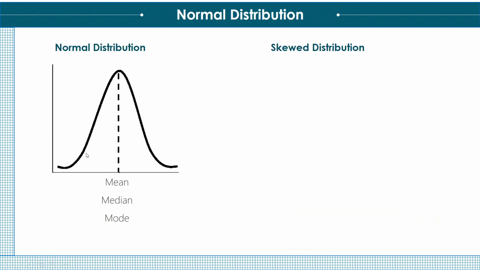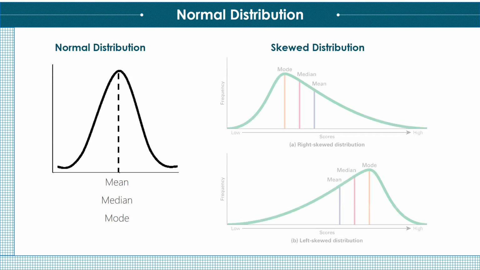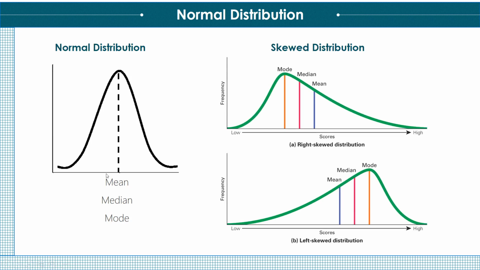So again, in our normal distribution, the mean, the median, and the mode are all the same, or approximately the same. If our data is non-parametric or skewed, you'll see that our perfectly shaped bell-shaped curve is now skewed. And if this is skewed to the right, our median will be lower than the mean. If our data is skewed to the left, our median will be higher than the mean. So in this case, it's important to not report the mean, but rather the median and the interquartile range.